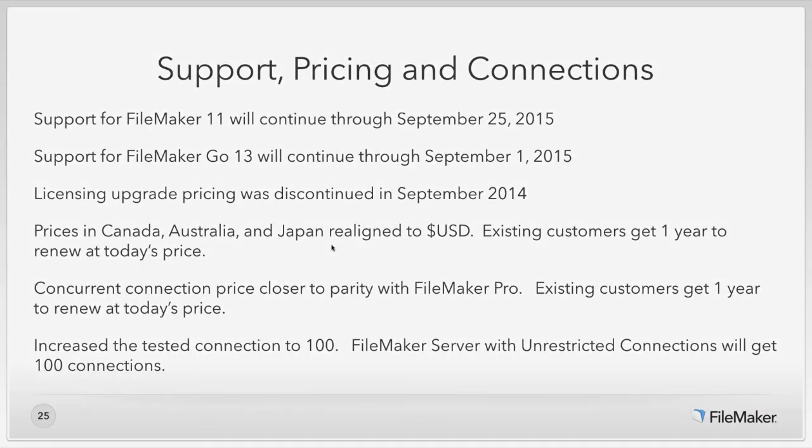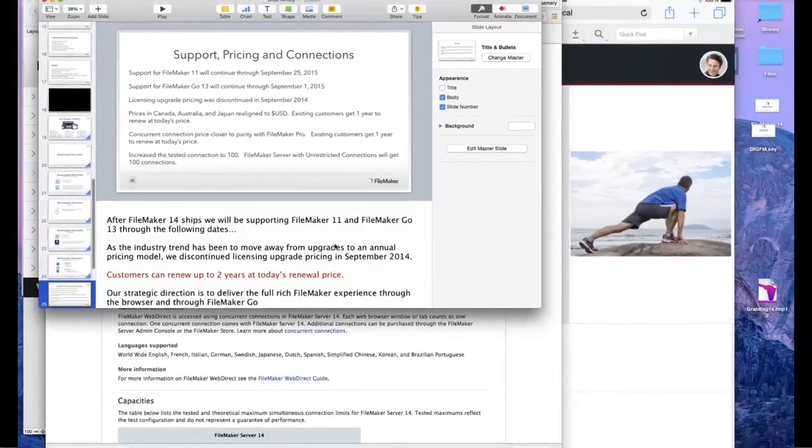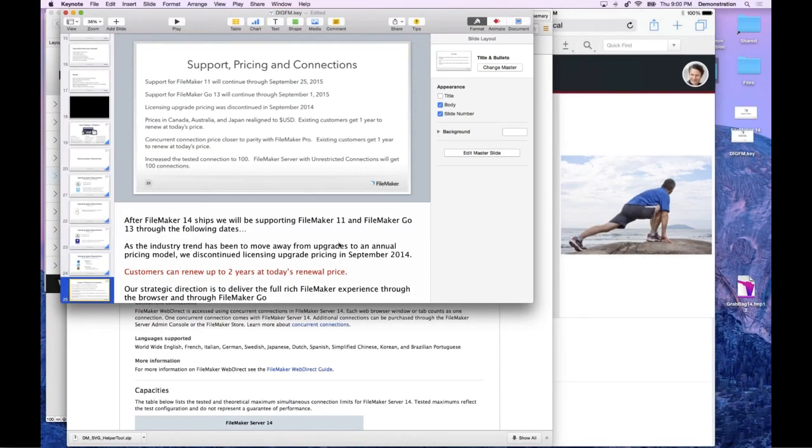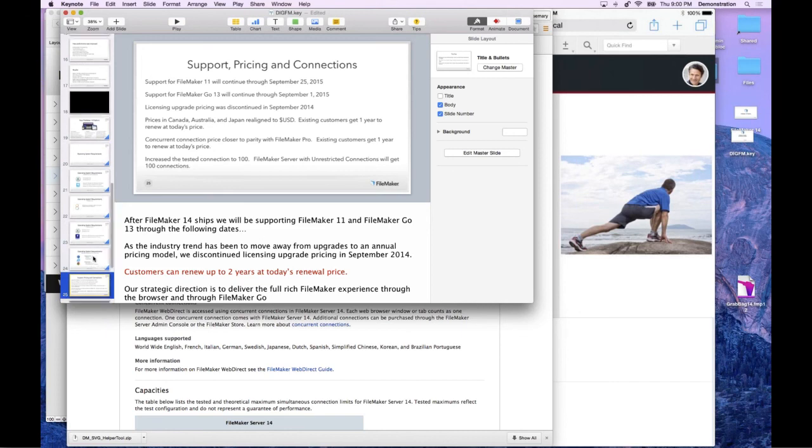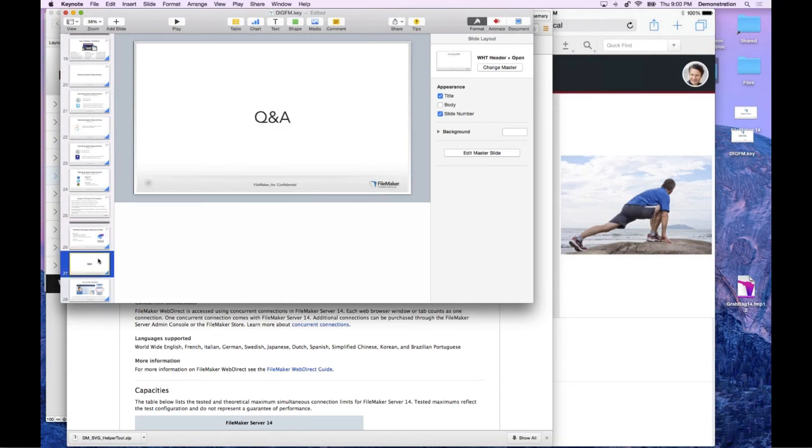And just a few other notes on connections, and this is a question we're getting. I don't want to say a lot there, but one thing is concurrent connection pricing has gone up, but you can also now buy, in addition to the concurrent connections, up to 50 before, there's now also a step to 75 and 100 concurrent connections. So I believe that is all I've got.